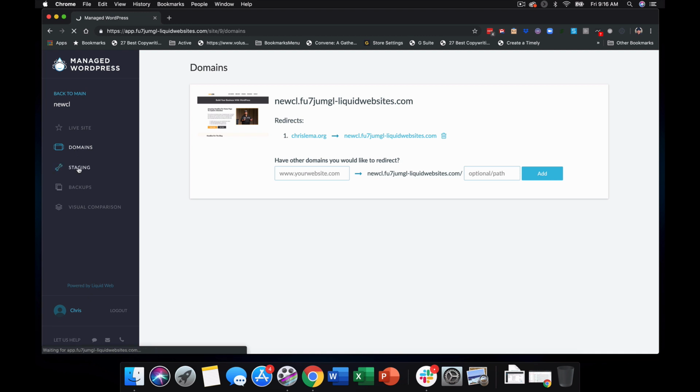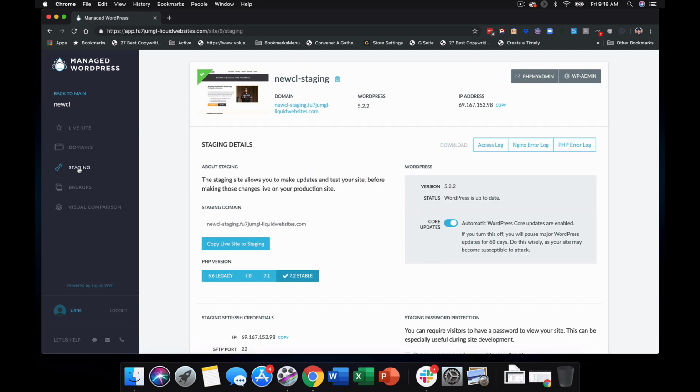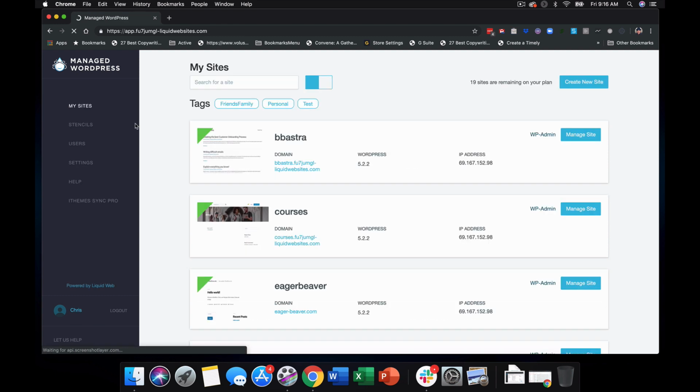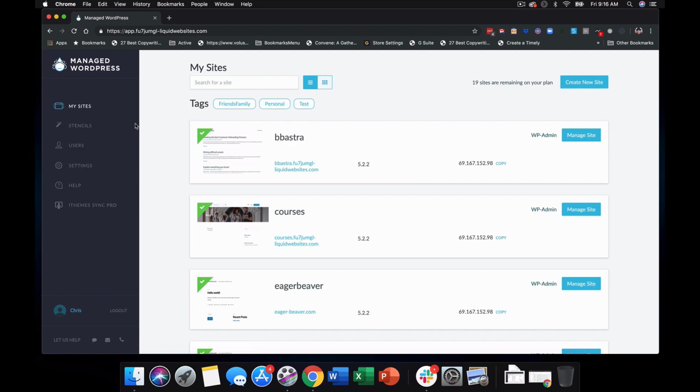We also have staging environments, which of course, you may have seen our recent press release that says we actually work with Managed WP to ensure that the databases can be synced, and we can make sure that you can run a WooCommerce site, for example, or any site where people are logging in and making changes to systems. We can synchronize between your staging and your production. So here's a new URL. This is the new CL, but dash staging. So all of those things sit in the portal as a way for you to interact with your websites. But you'll also notice this iThemes Sync Pro.